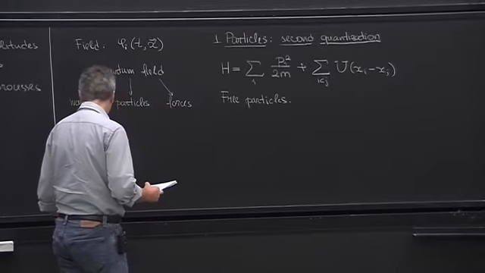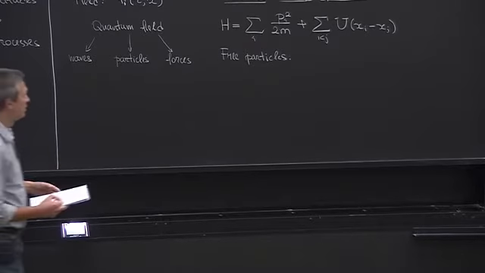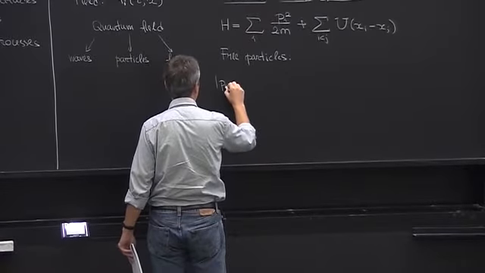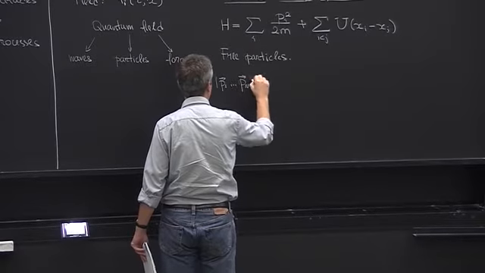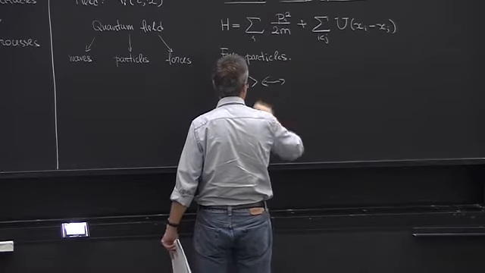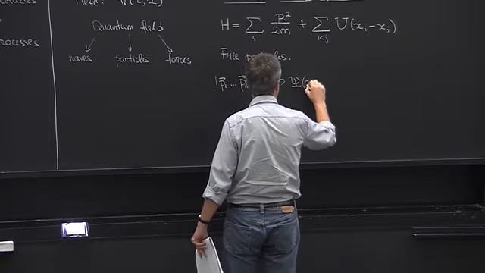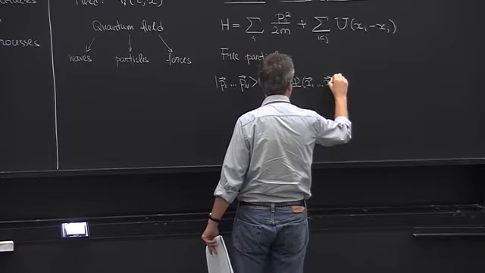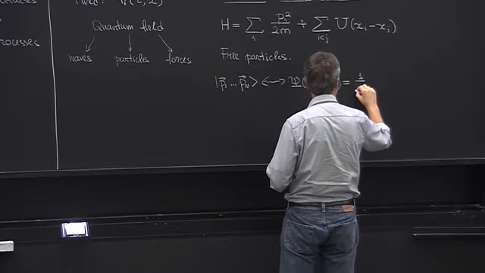And depending on the particle statistics, we will need to either symmetrize or anti-symmetrize the wave function. So the wave function will be characterized by a set of occupied momenta of particles. And we can write down the wave function, say, in coordinate representation for this state by taking a sum of all permutations of particles.